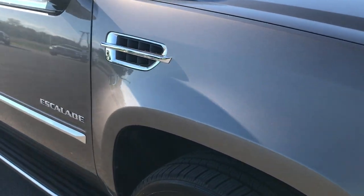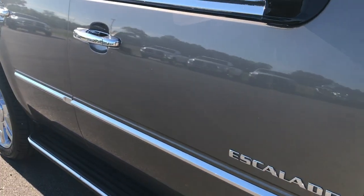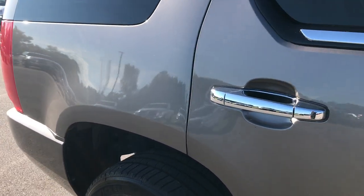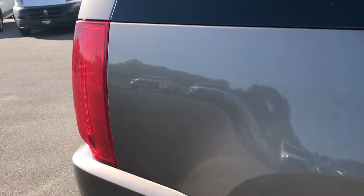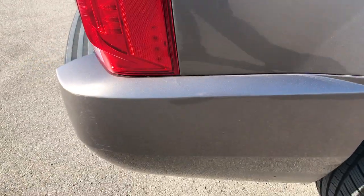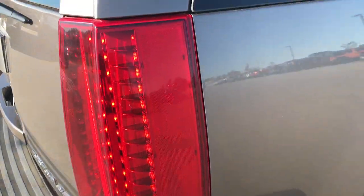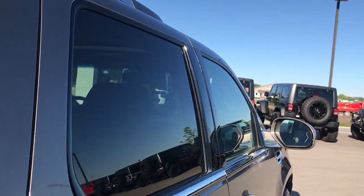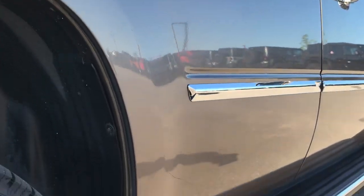As you go down this side of the vehicle you can see just how clean the body is and how reflective the paint is. We take these HD videos so if you're far away or just can't make the trip down but you're still interested, you can watch the video and have confidence in what you're looking at before you even get here. I didn't see any dents or dings down this side of the vehicle.